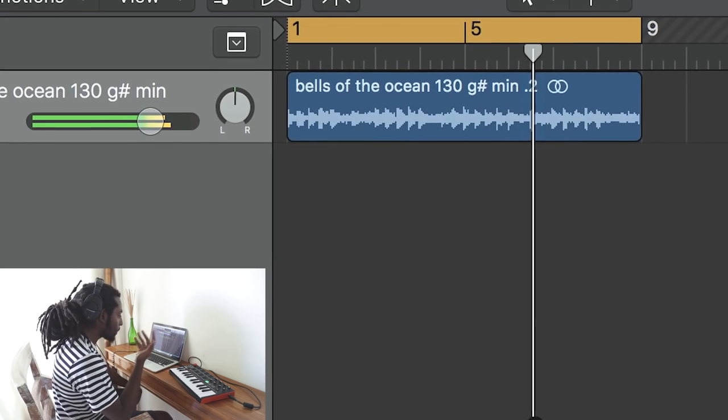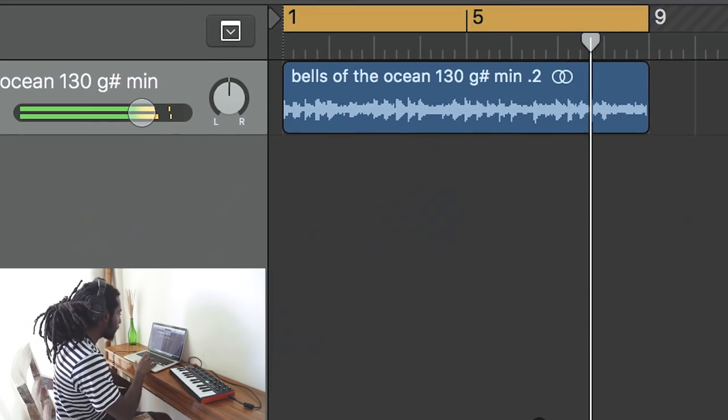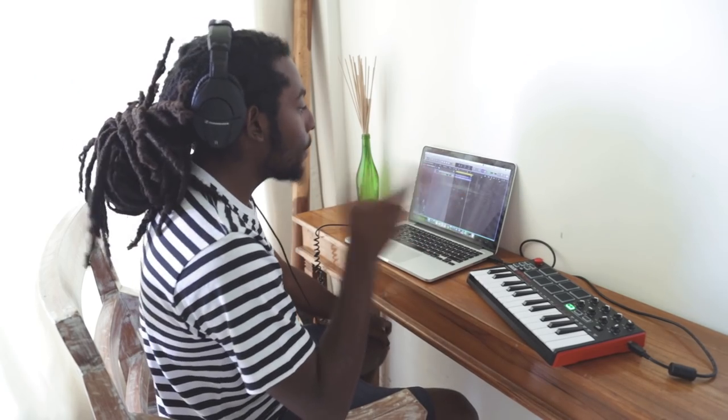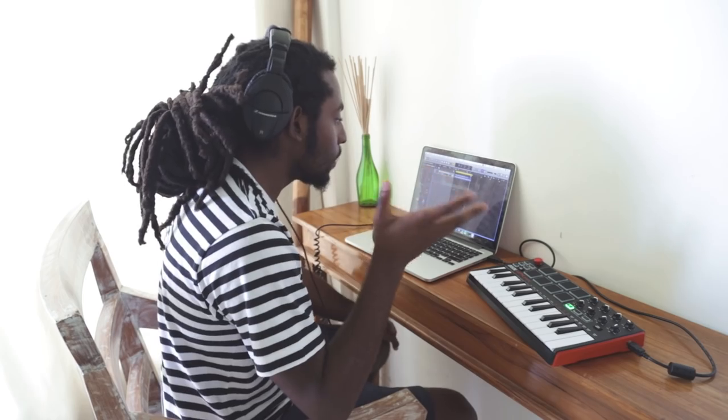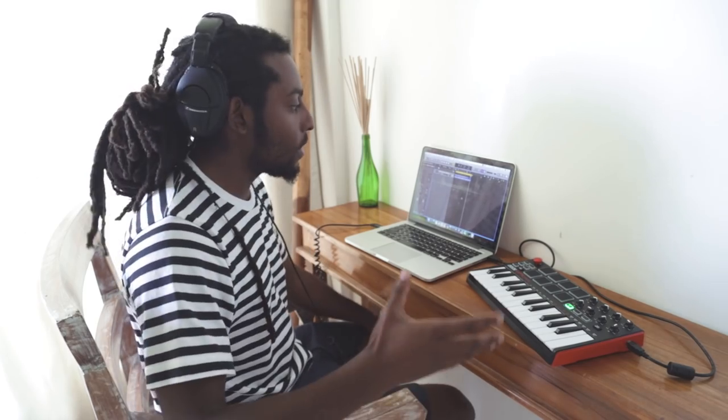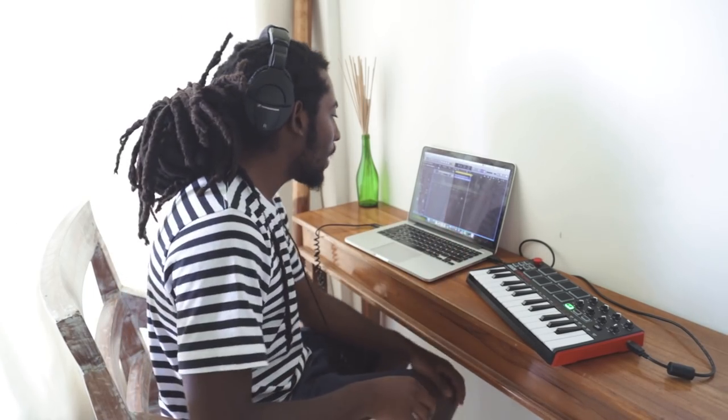It's got bells and things like that. It's very airy. So just by listening to this, I'm gonna classify this as a trap beat, as a trap melody. When it comes to choosing drum sounds, the first thing I like to do is categorize it in a genre. So this one, it sounds like a trap melody, so I'd put trap drums on it. If it was more of a hip hop sounding melody, I'd put hip hop drums on it. But this definitely sounds more like a trap beat to me.